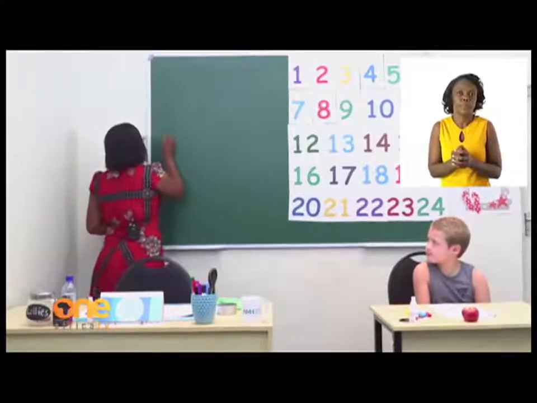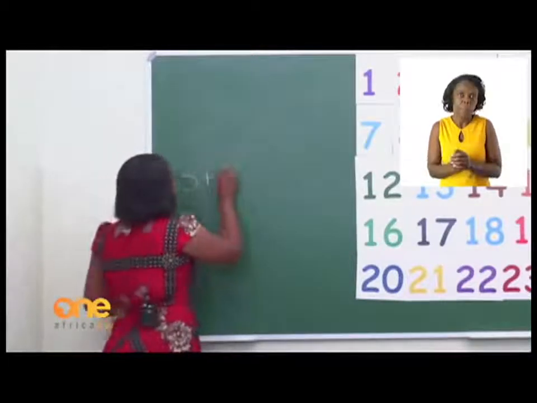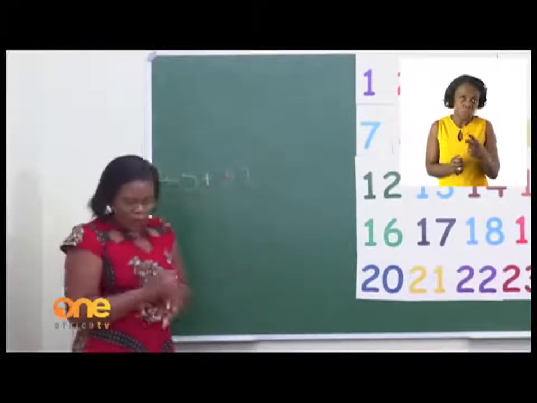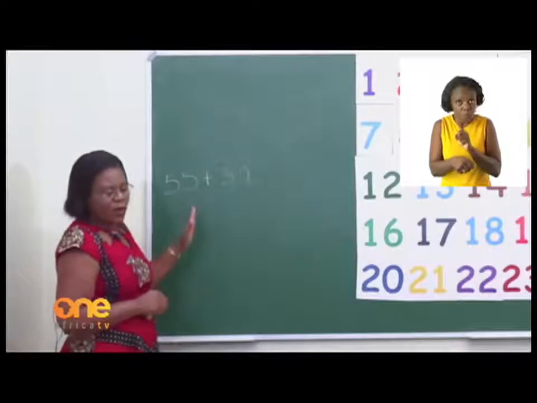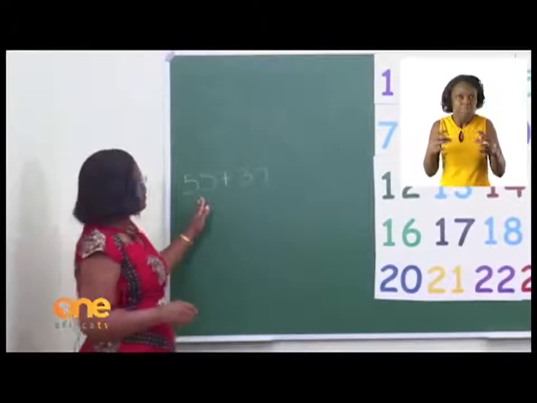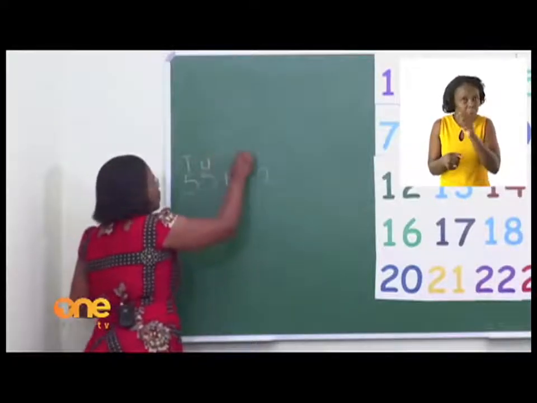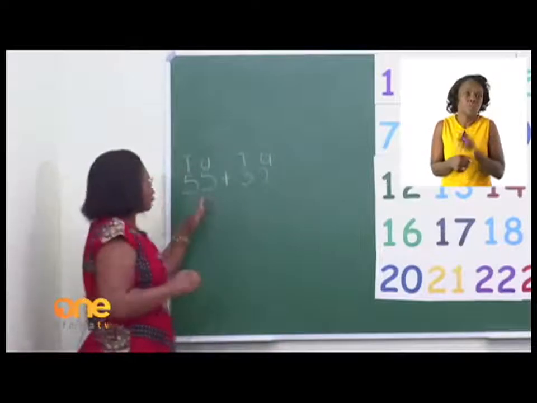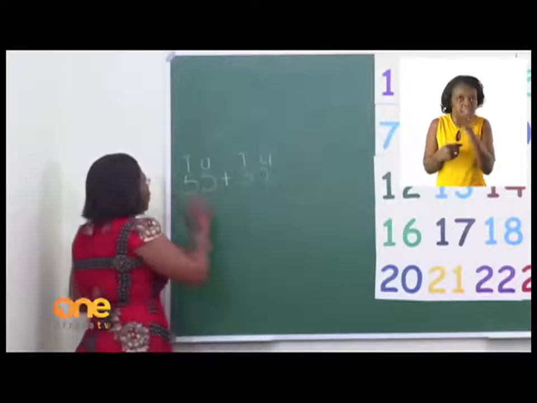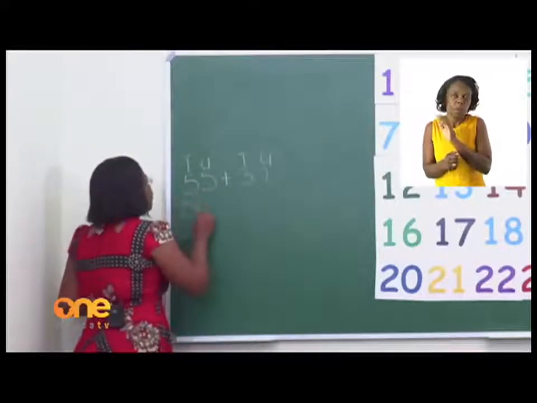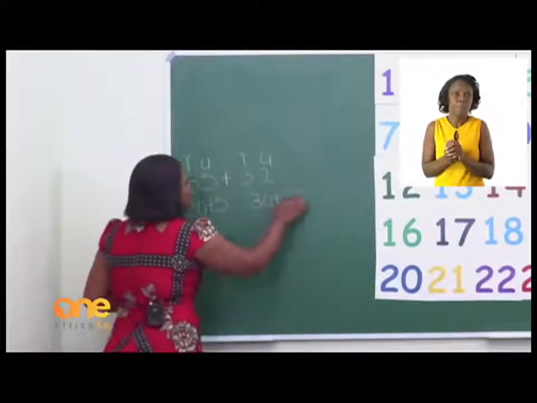It's not that difficult. We have 55 plus 32. So how do we plus that big number? The first thing we are going to do, we are going to break it down first. In 55, remember, we have the place values, don't forget them. So we are going to first add the tens and then we add the units. So we break it down first. 55, that will be 50 plus 5. And here we are going to have 30 plus 2.